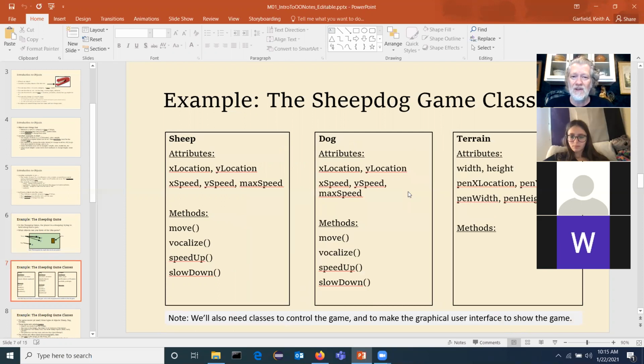Notice the dog doesn't have anything about being an oval or gray or anything like that. That's all about presentation. The sheep don't have any kind of graphical information in them. We can describe the sheep and the dog and the terrain fully without talking about how they're presented to the user or how the user views them.